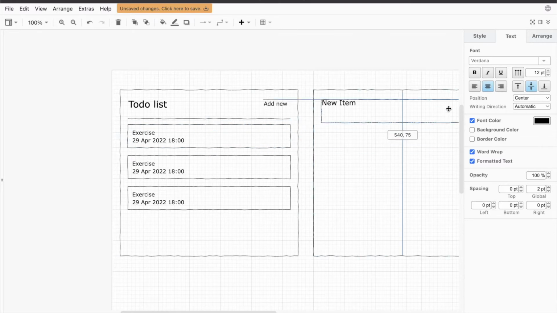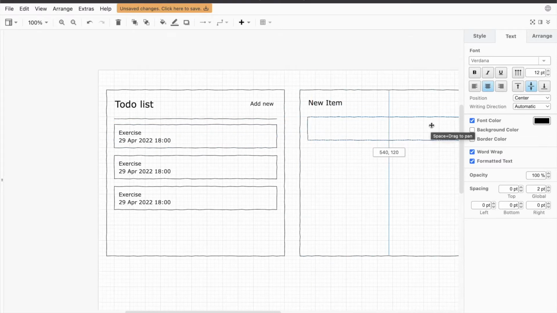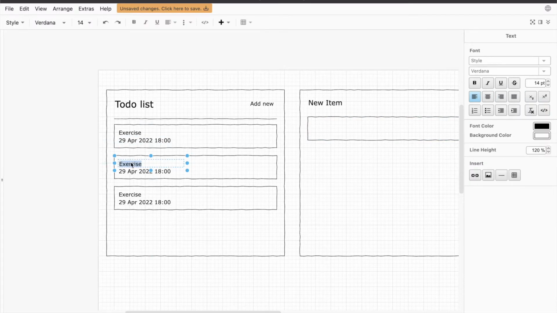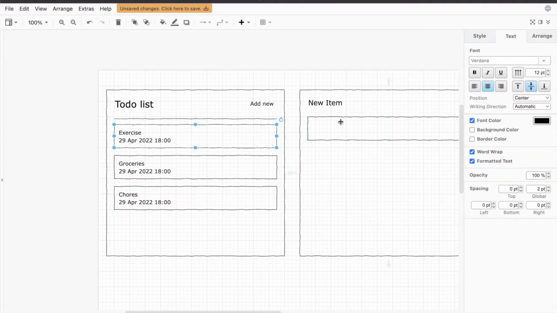Over there, you should be able to create, edit description. So that would be like this exercise. Let's change that from exercise. Let's say groceries. Let's say chores. Yeah, looks good. All right, so we should be able to edit description.